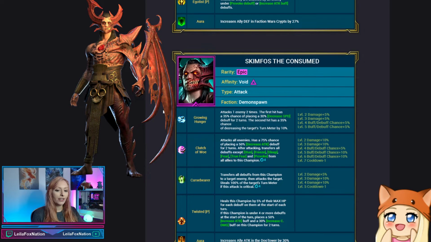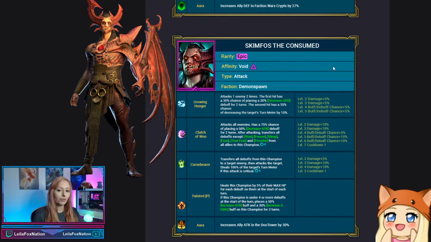Next we have Skimfos the Consumed. Epic Void Demonspawn champ. A1 is Growing Hunger. Attacks enemy 2 times. The first hit has a 35% chance of placing decreased speed. The second hit has a 35% chance of decreasing the target's turn meter by 10%. Clutch of Woe. Attacks all enemies. Has a 75% chance of placing decreased attack. After attacking, transfers all debuffs except Stun, Freeze, Sleep, Fear, True Fear, Provoke from all allies to this champ.